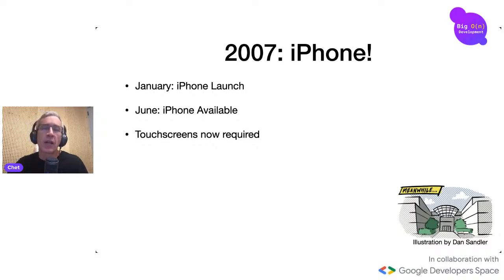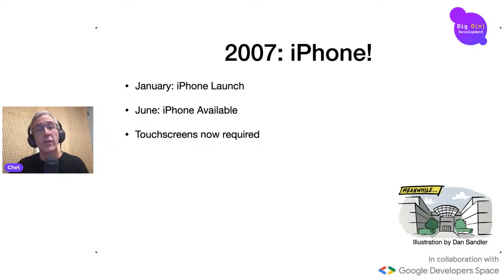Now, they had always planned on having touchscreen capabilities, and they had built some of that infrastructure already. In fact, touchscreens, I should point out, weren't invented by the iPhone. There was an LG Prada device that came out shortly before the iPhone that had a touchscreen, and touchscreens had existed in other form factors for years. Right. So it wasn't that they invented the notion of touchscreen, but it was the way that they sort of built it in with everything else that they were providing that gave everybody an aha going, well, yeah, actually, this needs to be there as a possibility if you're going to call yourself a smartphone.